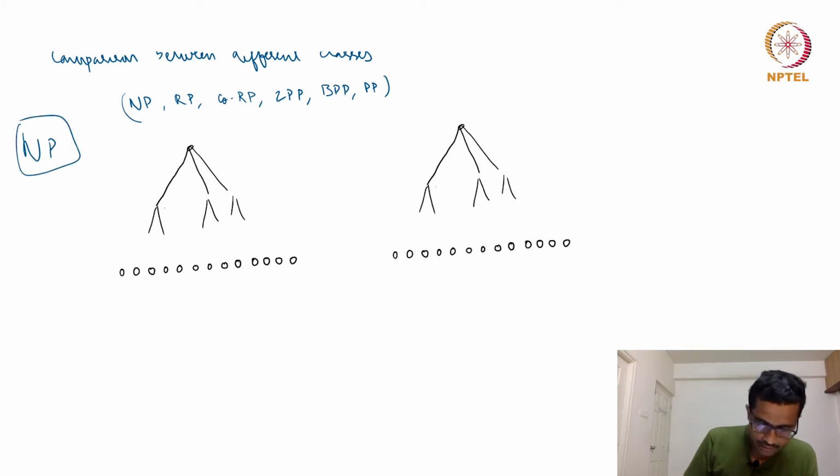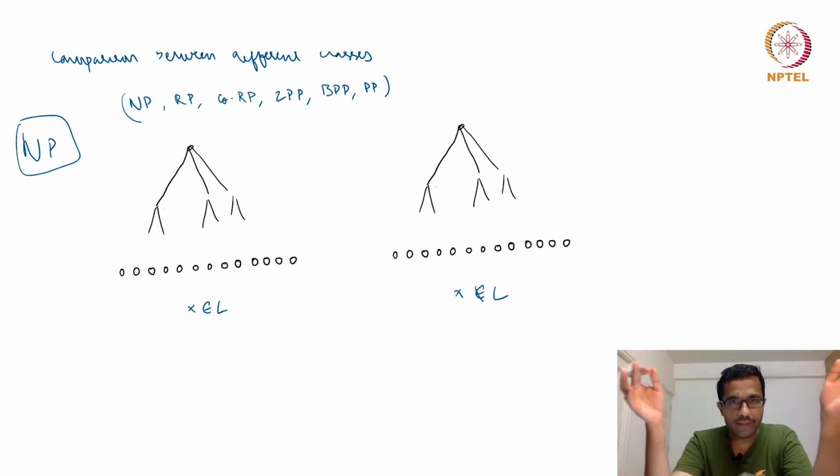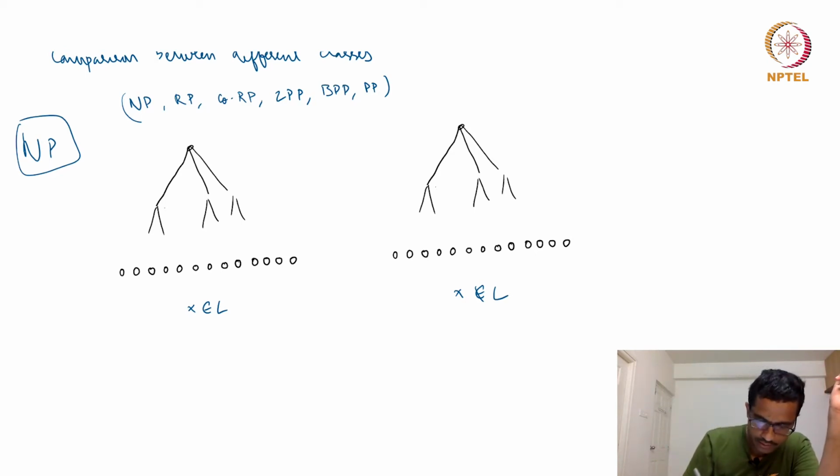There are two cases: when X is in the language and when X is not in the language. As you know, there is a computation tree and many non-deterministic choices are made. If X is in the language, at least one of these non-deterministic choices leads to an acceptance. These circles denote various outcomes. Perhaps two of them lead to acceptance. The acceptance I am denoting by green, and for all the rest, it will be red.